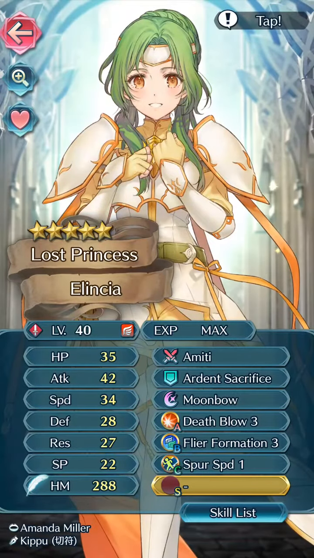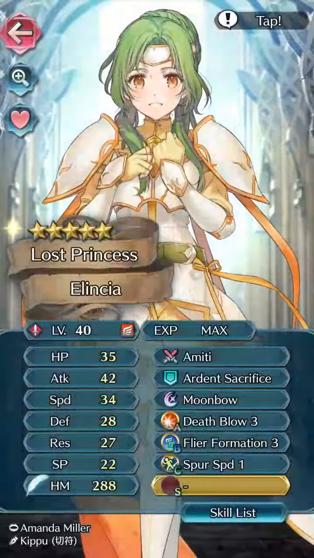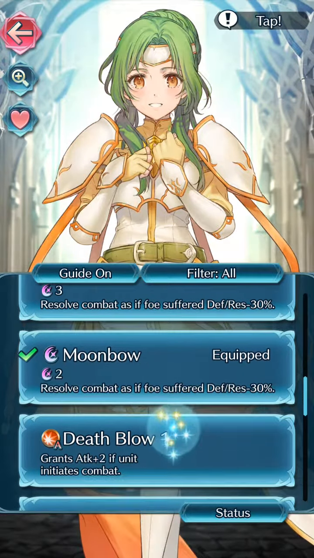Alincia. Yeah, all Alincia is minus attack, which is very helpful, giving her 42. She's plus defense though, so she allows her to take a hit extra on something.